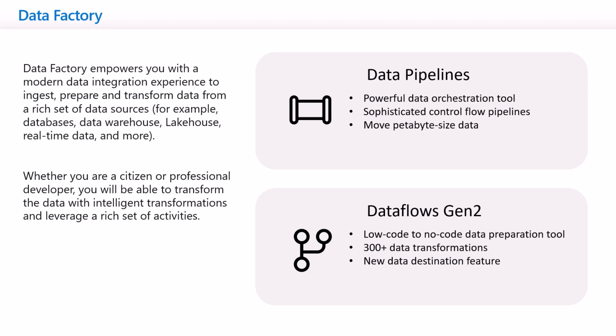For Data Flows Gen 2, it's a low-code to no-code data preparation experience. It has over 300 data transformations. And in comparison to its predecessor, Data Flows Gen 1, it now has an output destination feature that allows you to define where you can load the transformations or the output that you have for your data flow.